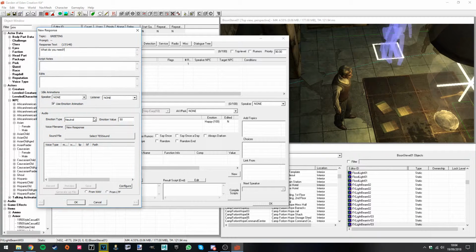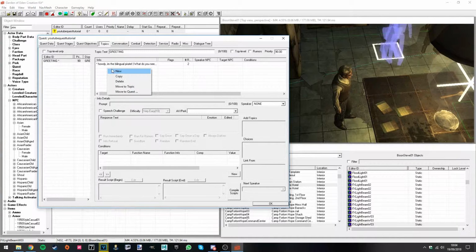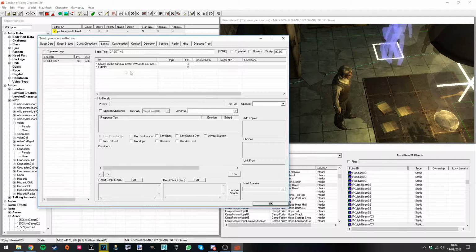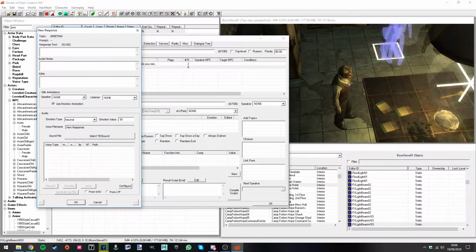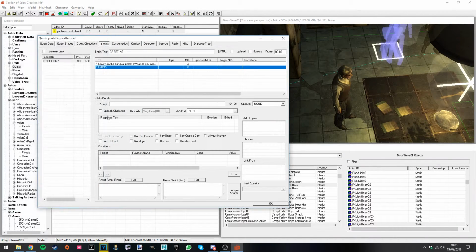And then we could probably give him more of a surprise 50, let's just say for now. Take note, by right clicking in here and clicking new, you can add a new line. However, this is not a new line which is straight after what he says like we did up here. Instead, this is if a different condition is met. So I'm not going to go into that, it's relatively advanced, just delete it for now.